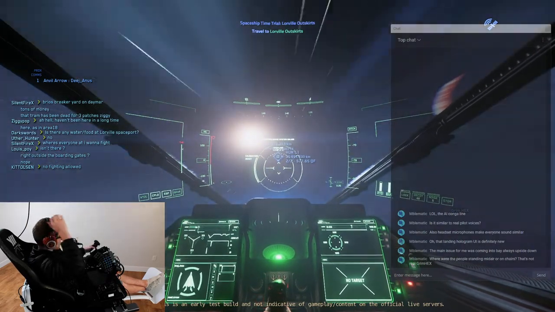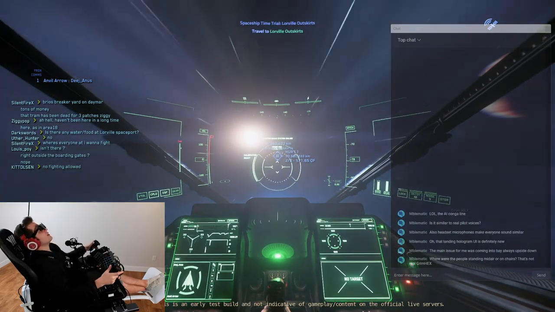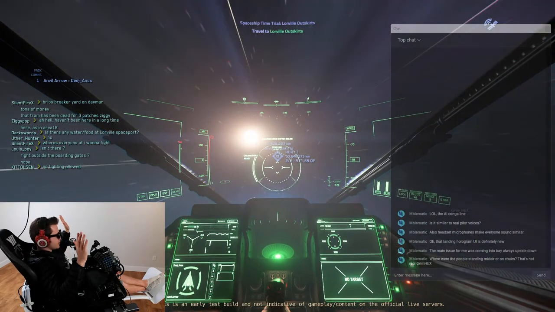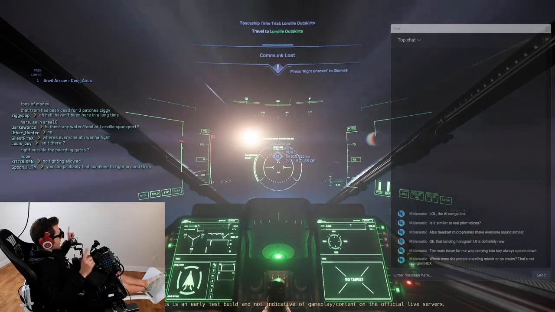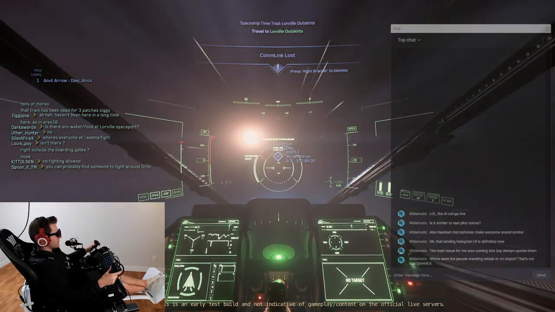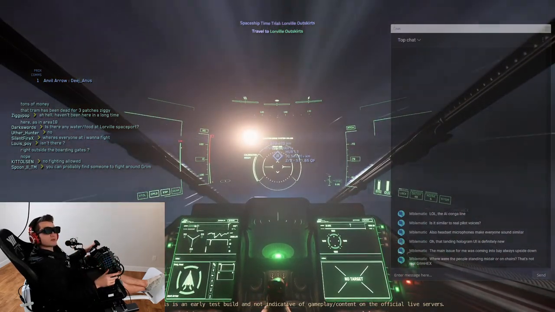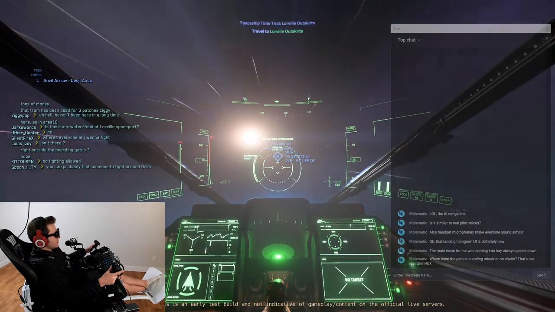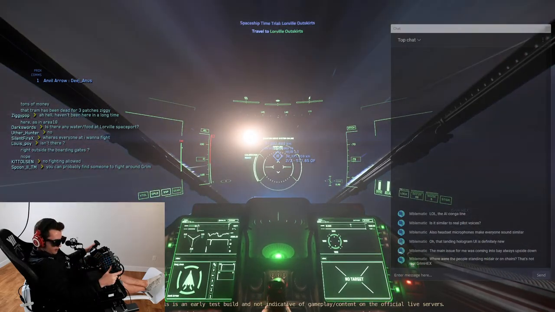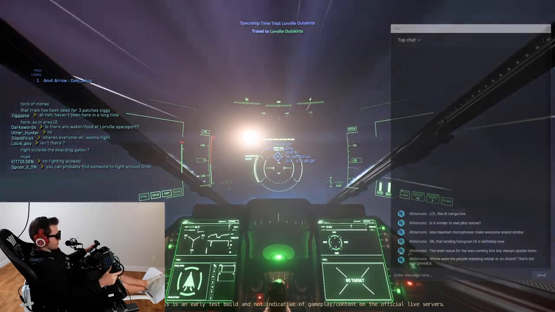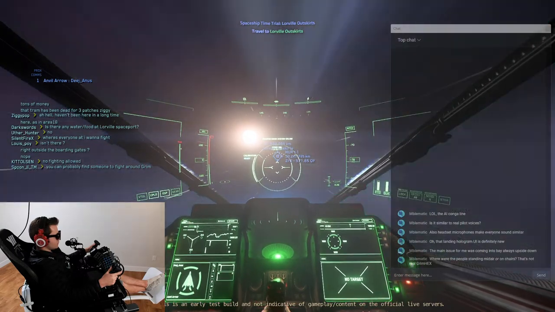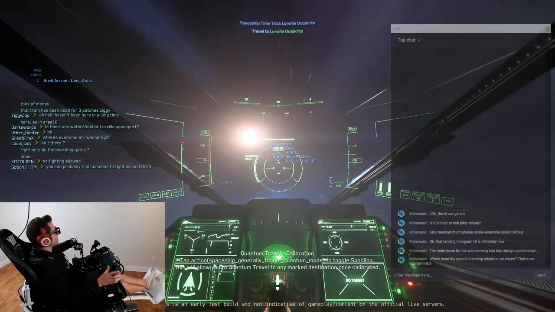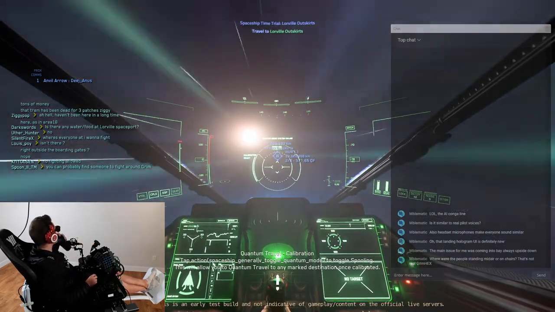I can't wait for when they have VR support as well. That is when this is going to be phenomenal, when it's VR. Because this is not bad, but it's not quite as smooth as my Quest Pro is. I do prefer my Quest Pro. All right, well, we'll be here for a little bit. I need to use the bathroom, but I'll probably wait till I do a little bit of racing. The stream's getting long anyways.